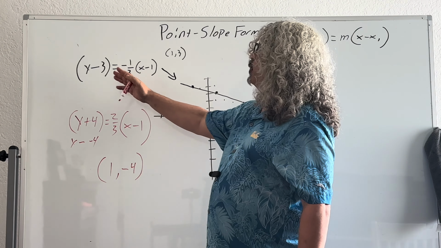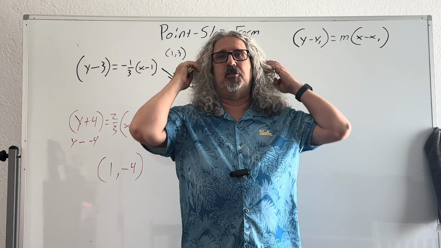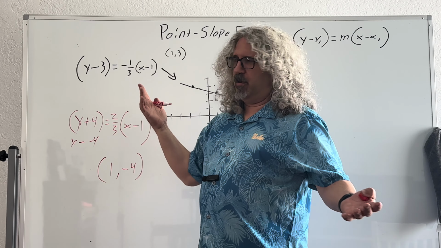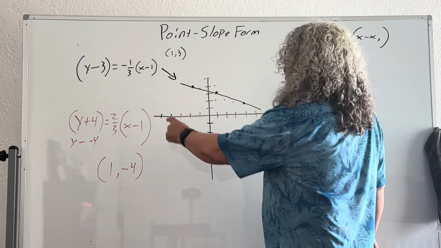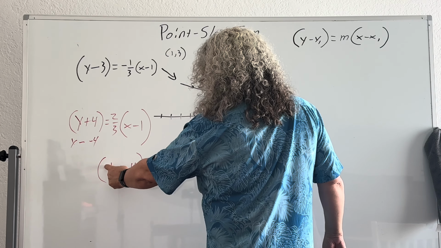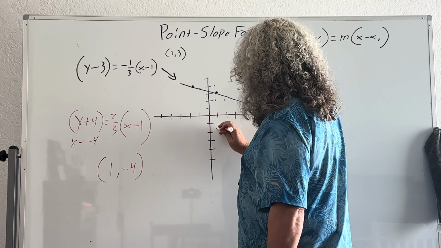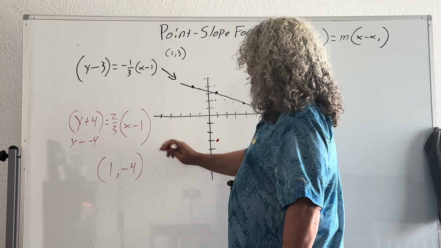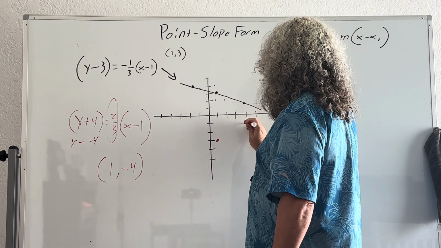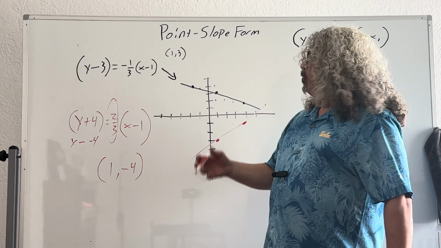So whenever we have the parentheses that show a point, and this happens in other formulas that we're going to use later on, especially in Algebra 2, you're going to go with the opposite signs of what you see inside the parenthesis. So even though it says negative 1 and a positive 4, it's positive 1 and negative 4 that are going to be my points. So I'm going to start with my x here and my y down here. What's my m? It's right there, 2/3. Up 2 over 3. Boom. And that's all you have to do. Okay, so that's one way of doing it.